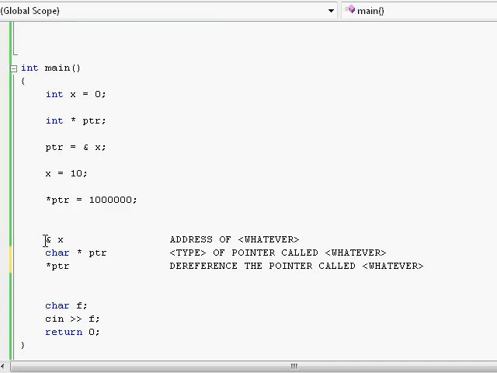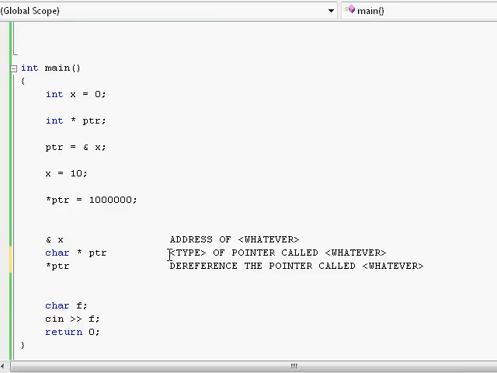So try to memorize this. The ampersand plus the name is an address of whatever. Then if you have a type, whether it's a variable like int or char, or even a custom type that you yourself created like soldier or whatever, plus an asterisk and then a name, that would mean whatever type it is of pointer called whatever.